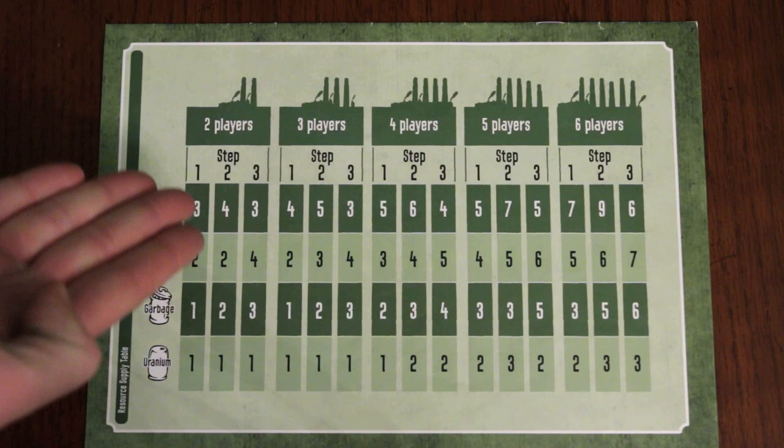Phase 5 and the whole round are now complete. A new round starts with Phase 1. There are three steps to a full game of Power Grid, which have slightly different rules. The game starts in step 1, where every city can only have one house. The resource table shows how to resupply for this step.